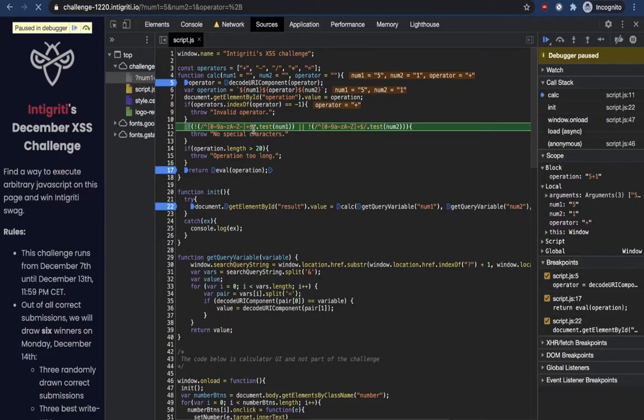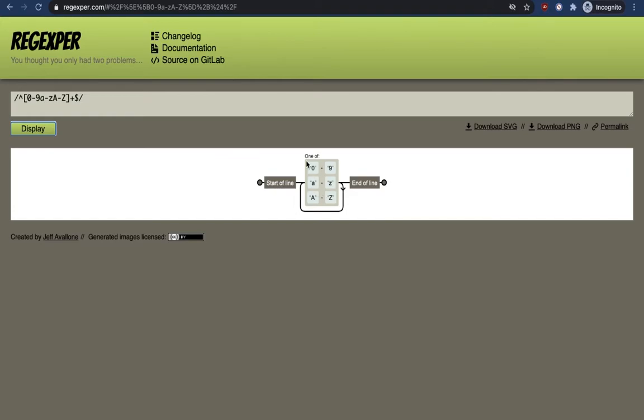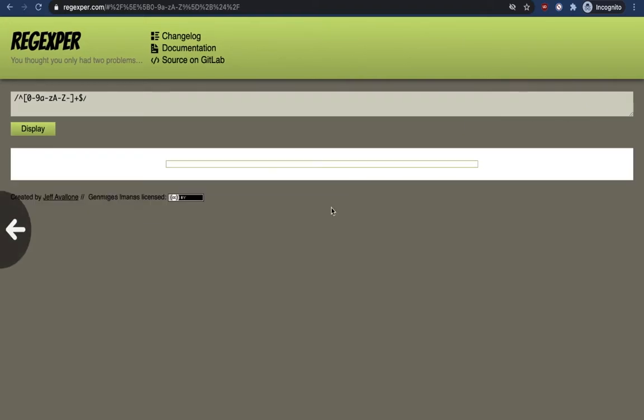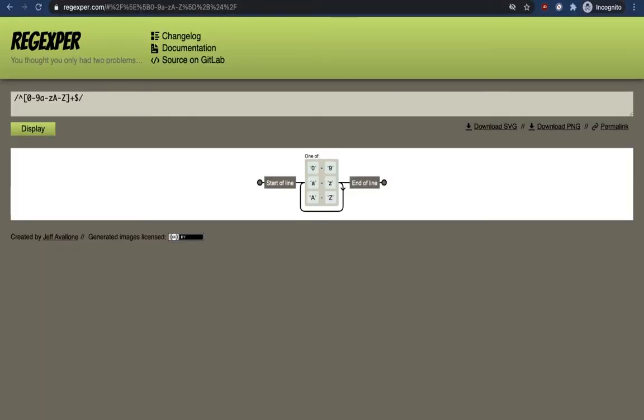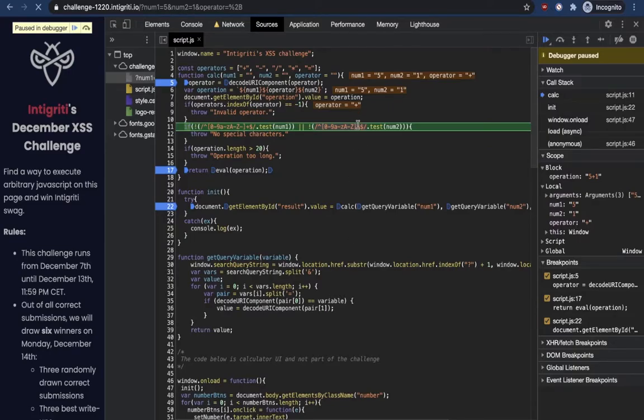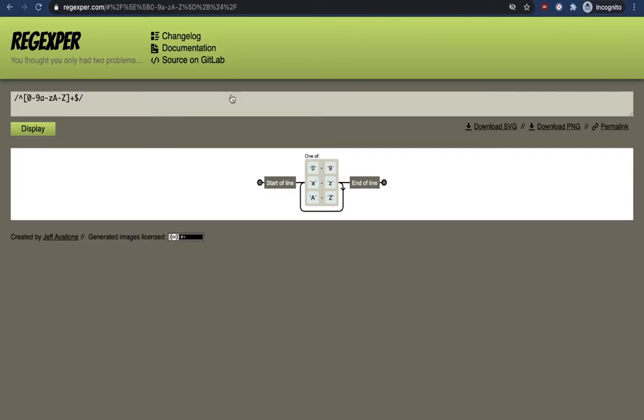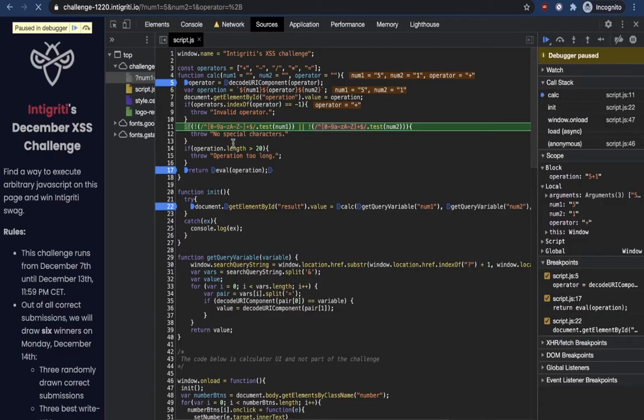So this is the first regex that is used on num1, and there is also a second regex, which is the same as the first regex, but you can't use the dash. As you can see, there is the difference. It means that we cannot simply pass an easy XSS there, and there are some constraints we have to keep in mind. Also, the operation, which is everything combined together, cannot have more than 20 characters, so it won't be that easy to create this XSS.